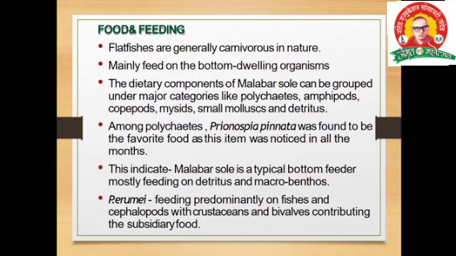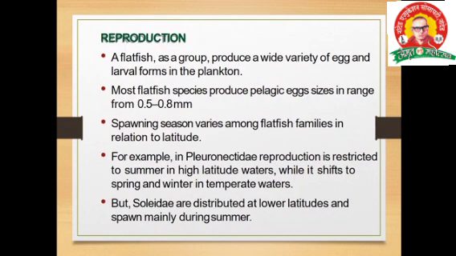Then about the food and feeding habit of flatfish or the solefish. Generally it is carnivorous in nature, mainly feeding on bottom living organisms, which are present in the bottom, that is the dead animals and all these things. The diet of Malabar sole can be grouped under categories like polychaetes, amphipods, copepods, small mollusca, and detritus. It is the feeding habit of solefish. This indicates Malabar sole is a typical bottom feeder, mostly feeding on detritus and microbenthos. That is the next point.